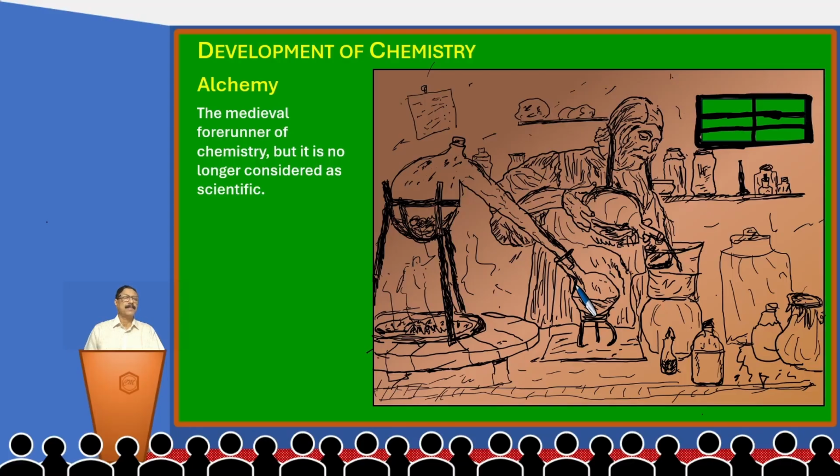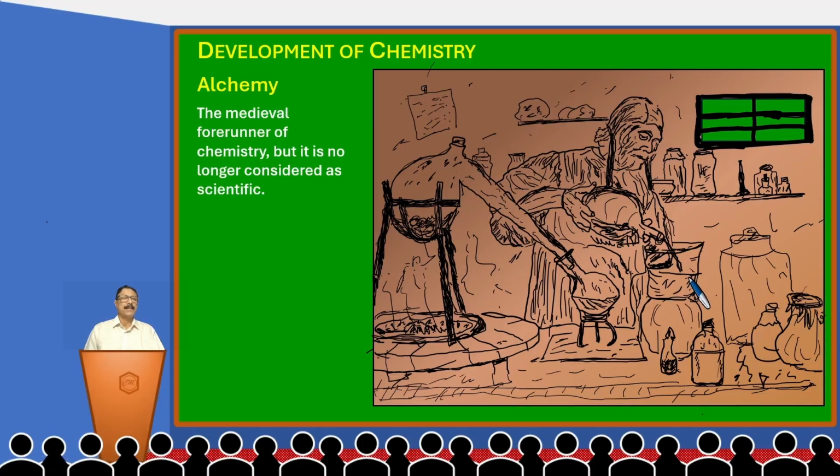Alchemists attempted to convert base metals like lead and copper to gold. They also tried to prepare an elixir of immortality. It is a preparation for rejuvenation and immortality. None of these attempts were successful. They used very crude vessels for experimenting.